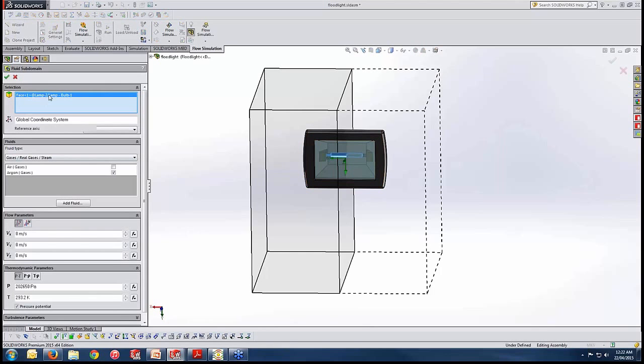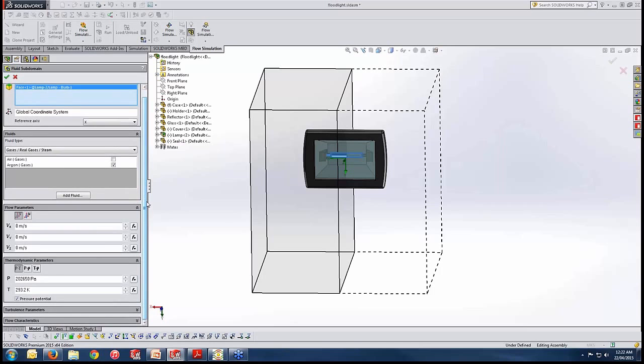I have selected a face of the lamp bulb. You can access any of these components from the tree as well, or simply by clicking on the graphical area, and say, instead of air as the default gas, use argon. You can set an initial condition or flow parameters on this.